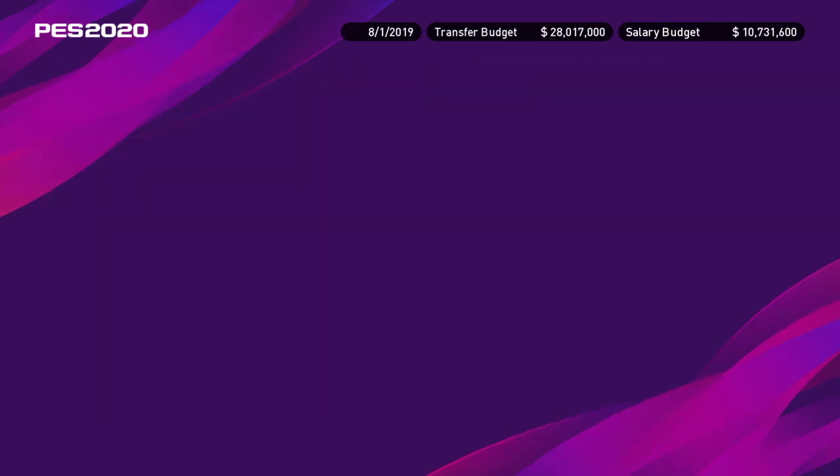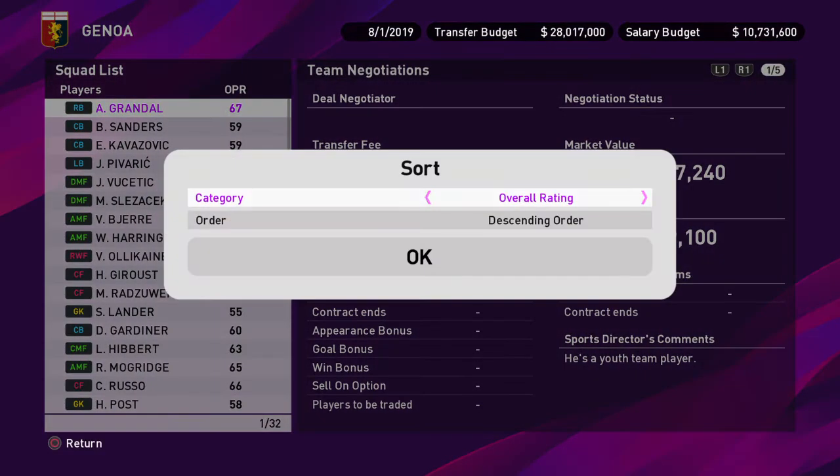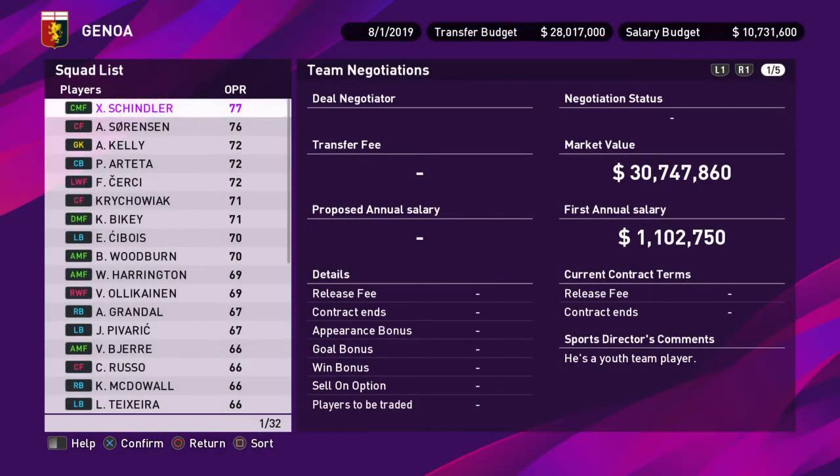Now let's take a look here at our youth division, our youth team. And we can find here the guy has a market value of $17.8 million, and his first annual salary will be $554,000. This is the guy that we stole from Derby County.